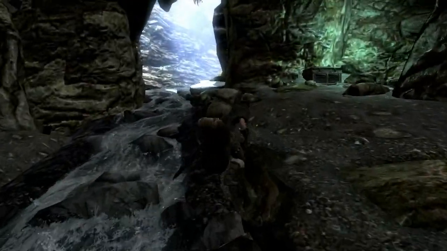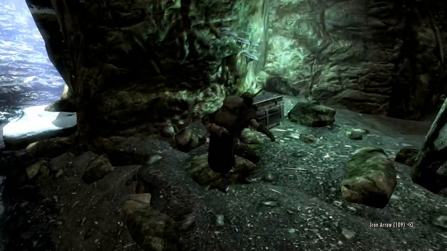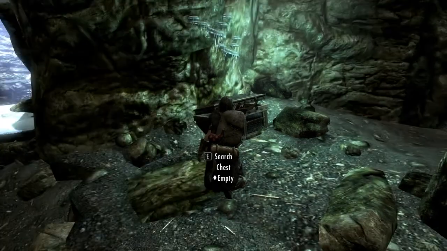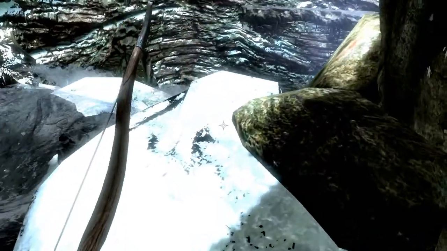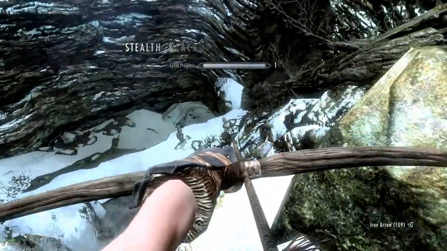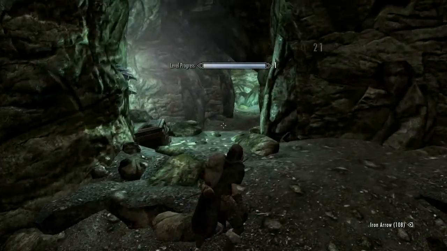So... I do need to sneak now, though, because there is usually a troll down there, or a skeleton, whichever one happens to be there. And I don't really want to alert it right away. What I do want to do is sneak and get it unawares. Nope, it sees me. Nope, that was a fail. That was worse than a fail.